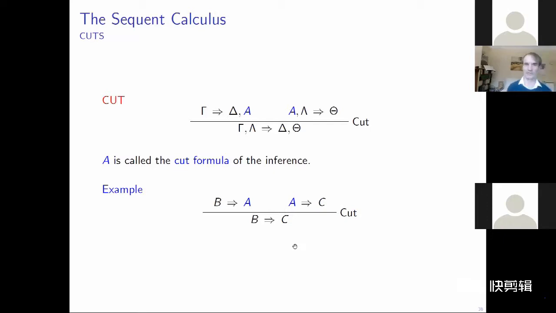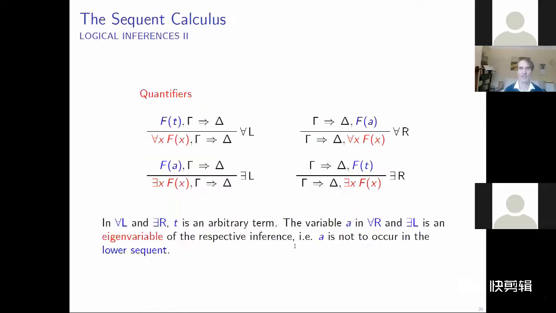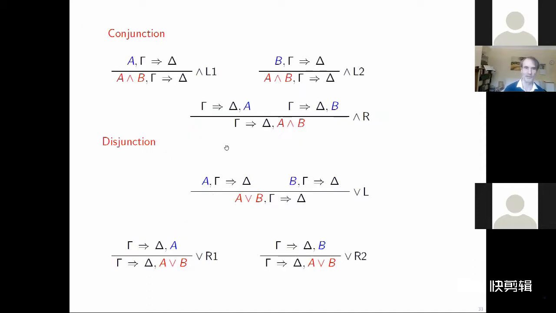And if you look at the rules, all of the other rules of logic actually build up more complex formulas. So if you go from the premise of an inference to the conclusion, you see the formula that changes gets more complicated, but it preserves, in some sense, the formula where the inference started from. It's even more poignant in the case of propositional operators. So the cut rule is the only rule where something disappears.